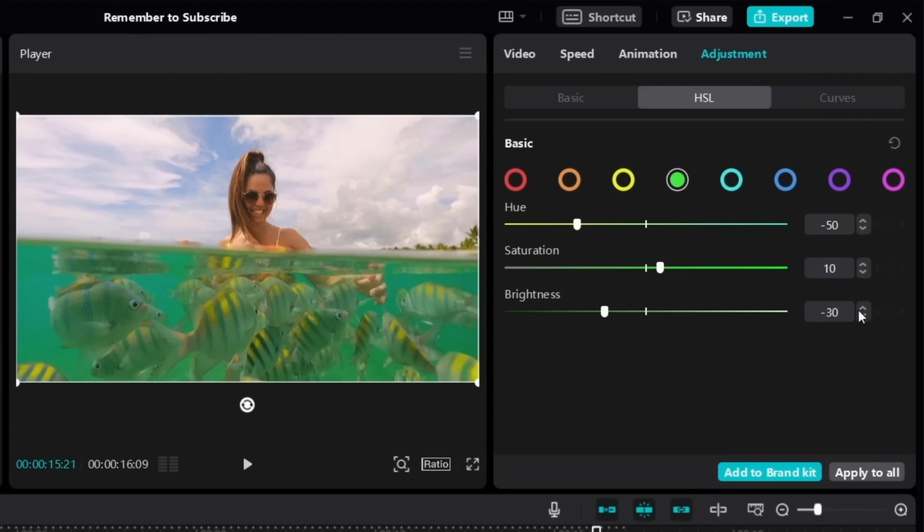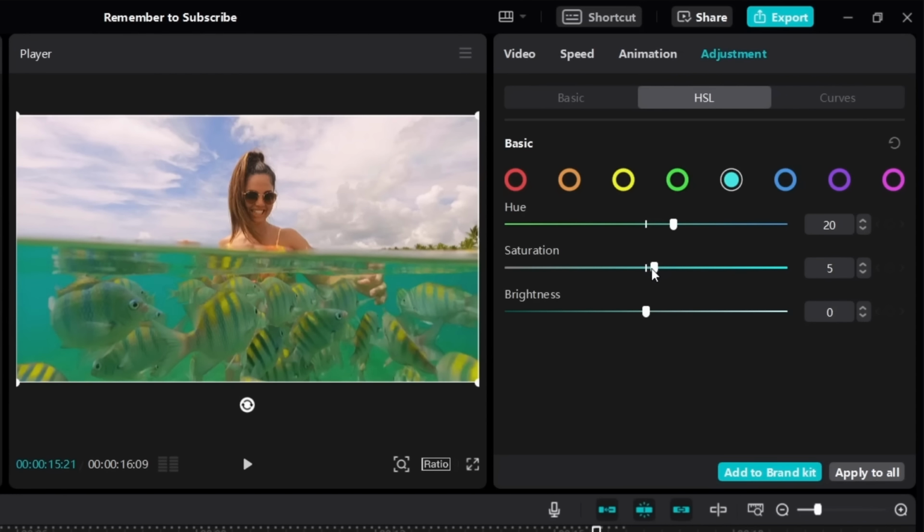All right, let's move on to the next color, which is turquoise. So let's play around with the hue again to see what is changing. Well, it's changing the color of the water. So for this one, let's make the water a little bit more blue. Because notice we are adjusting turquoise. If we slide to the right, it's going to make turquoise look more blue. Okay, so let's just set it to around 20.